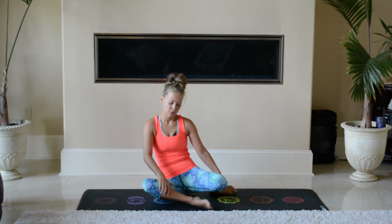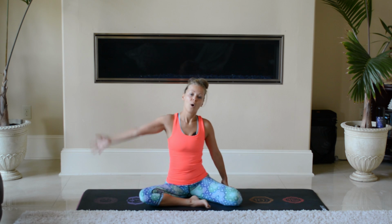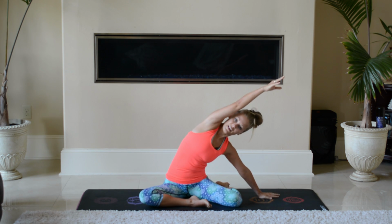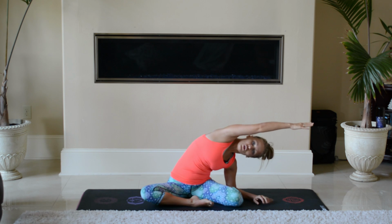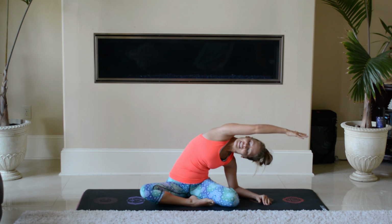So your right leg is gonna come in front, left leg comes behind you. From here, right arm comes up and you're going to walk your left hand as much as it feels comfortable for you. So feel the stretch here. If this feels comfortable, then you can go ahead and drop down to your elbow. If you want any cracking, I just did.